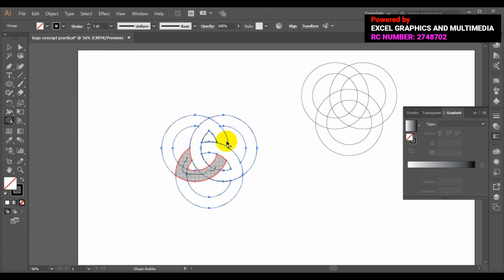Now I need to remove all this outside circle. So what I'm going to do is to press the alternative key on my keyboard and drag to the top like this to delete this place.